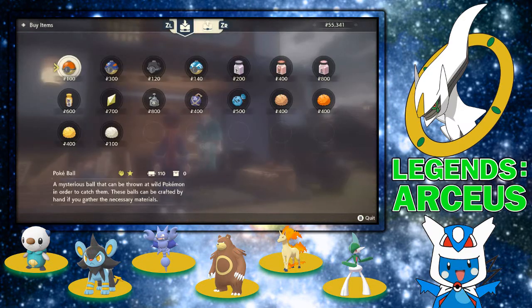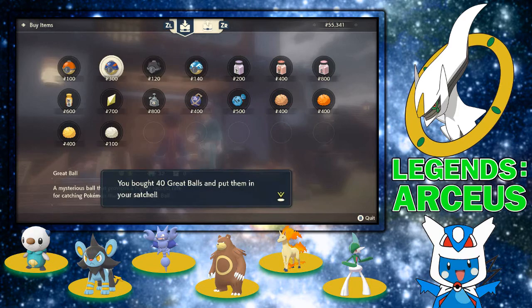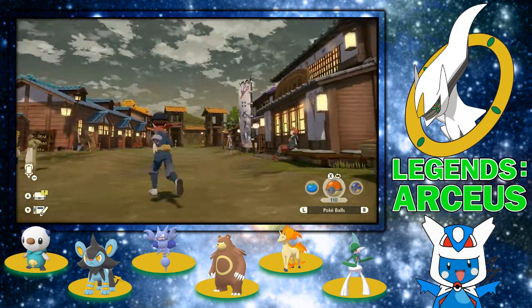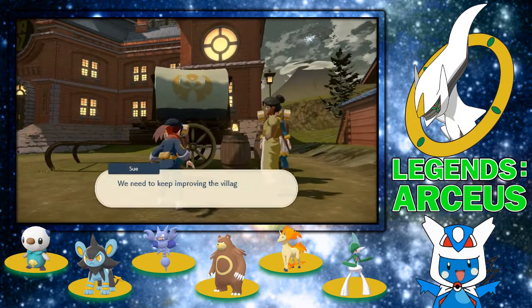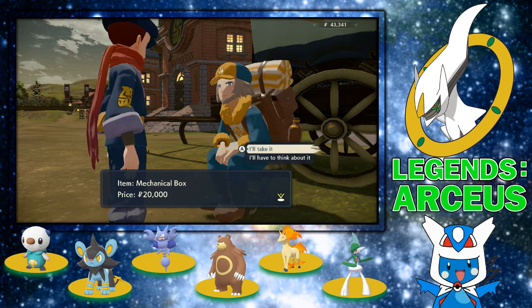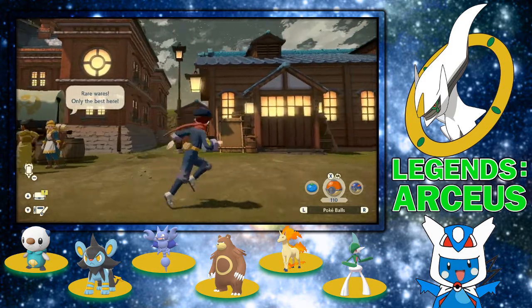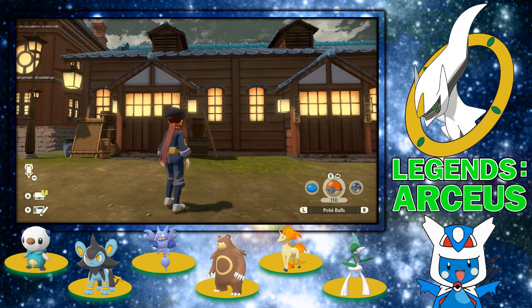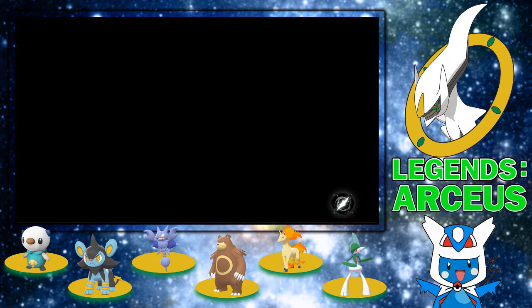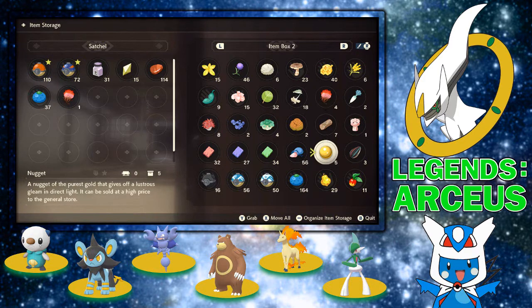Alright. We can buy Great Balls now. Amazing. Take my money. What are you selling? Mechanical box for 20,000. What even is that? What even is a mechanical box? Well, either way, do we have crunchy salt?